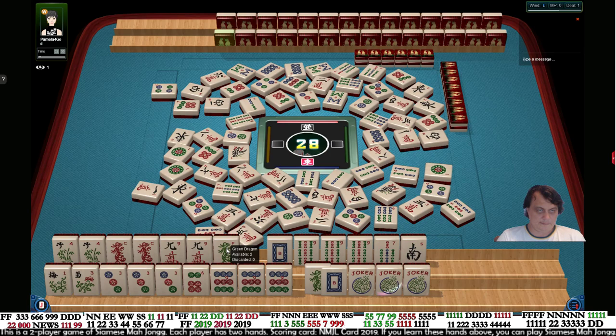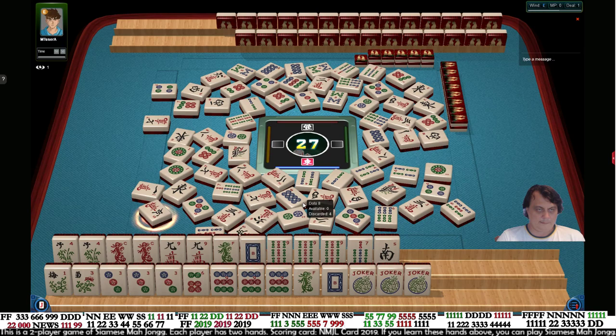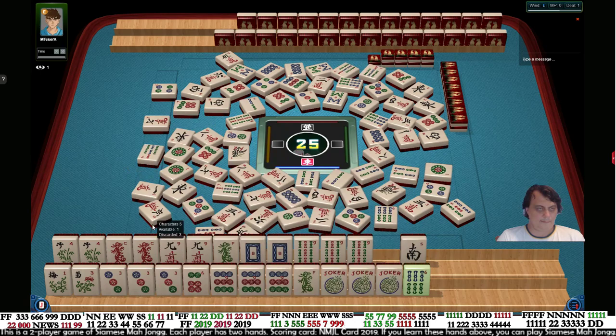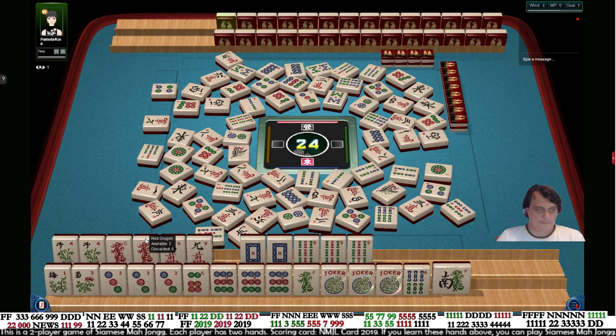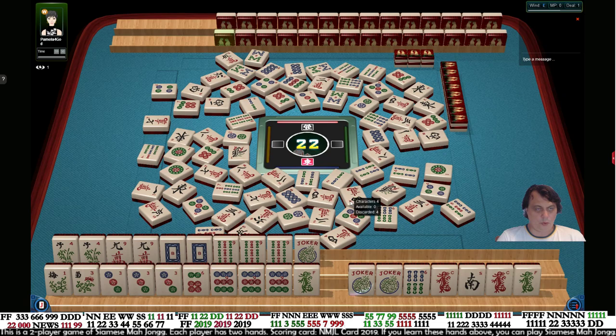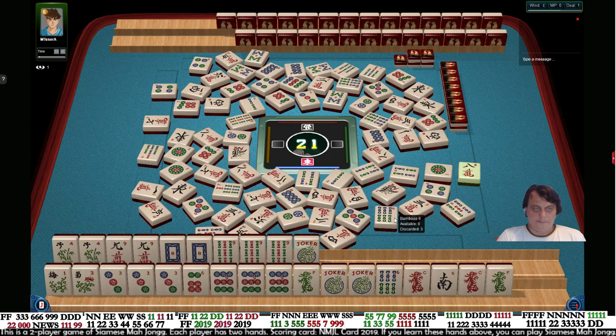7 characters. Five characters. Seven bamboos. Eight bamboos. Kind of like this. So these are 4 characters. The quints. I would need jokers, of course. And 4 dots. Eight characters. And I have to move the flowers.